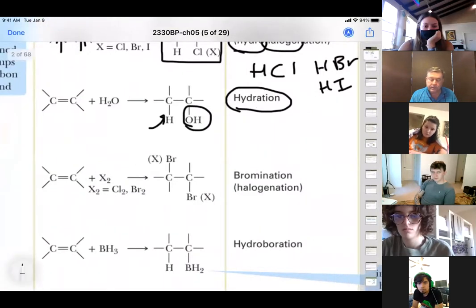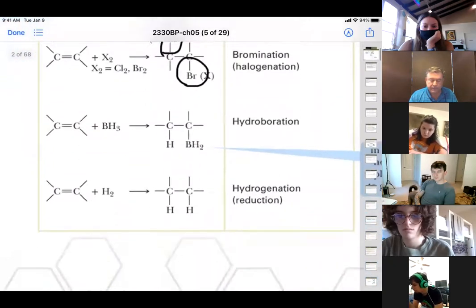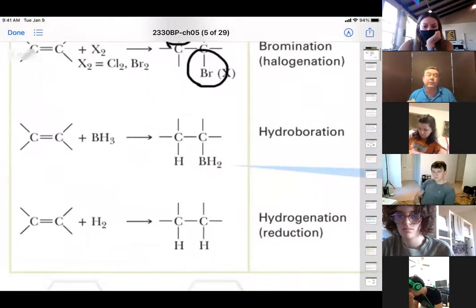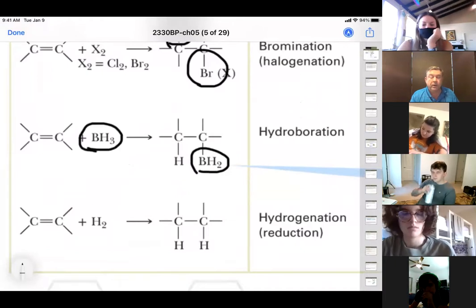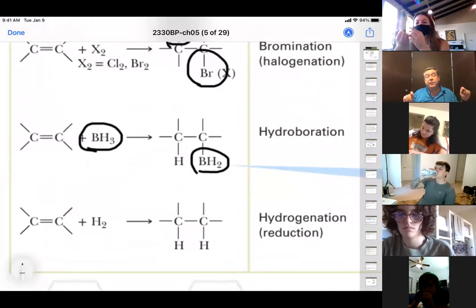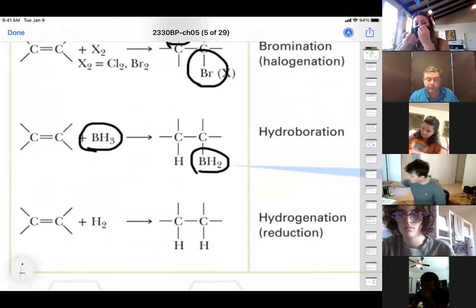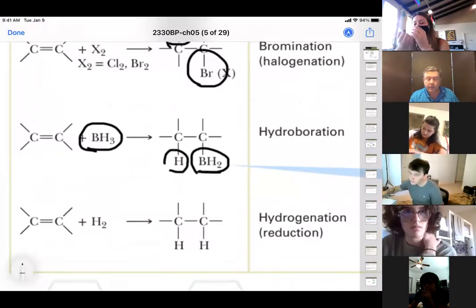And so you almost can call it dihalogenation. You get one bromine on one side, one bromine on the other side. And then the last one's a little trickier right here. This is called hydroboration. And we use that specifically because we want the boron to add a certain way across this double bond. So whenever you see the boron here, it actually changes where that hydrogen ends up going. So we get the hydrogen on there, we get the boron in here.